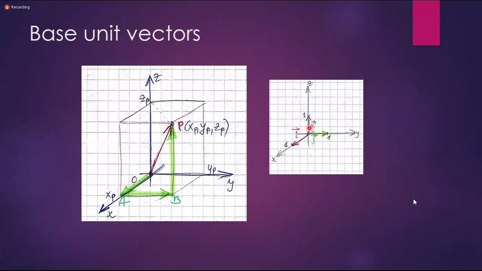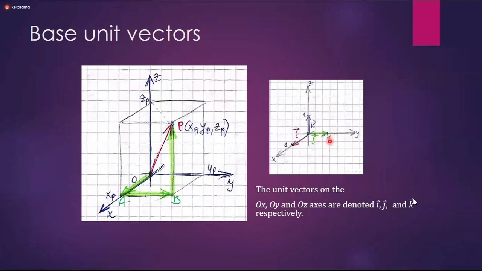Let's do it this way. So a rather simple base system. What this means is denoted by the i, j, and k vectors. Many of you are already familiar with these, and you are familiar with the i, j, k notation for writing down vectors. Now in this case, what we can see here is that the x coordinate of the point P is the length. If it's positive, it's the length on the x-axis, the x component.